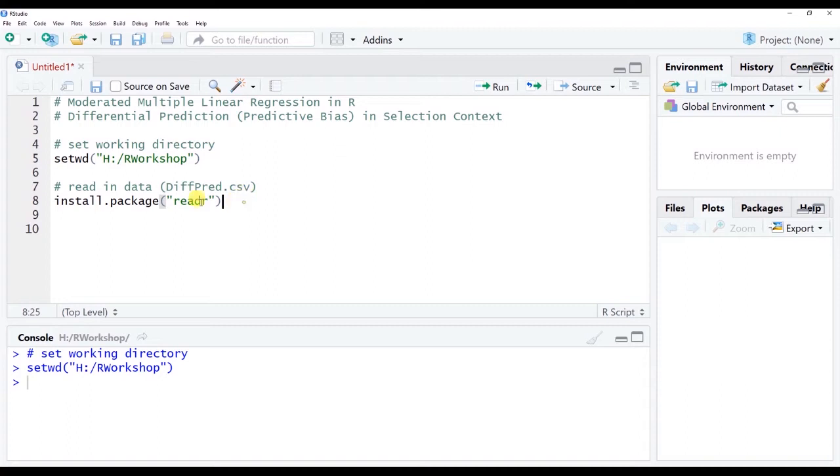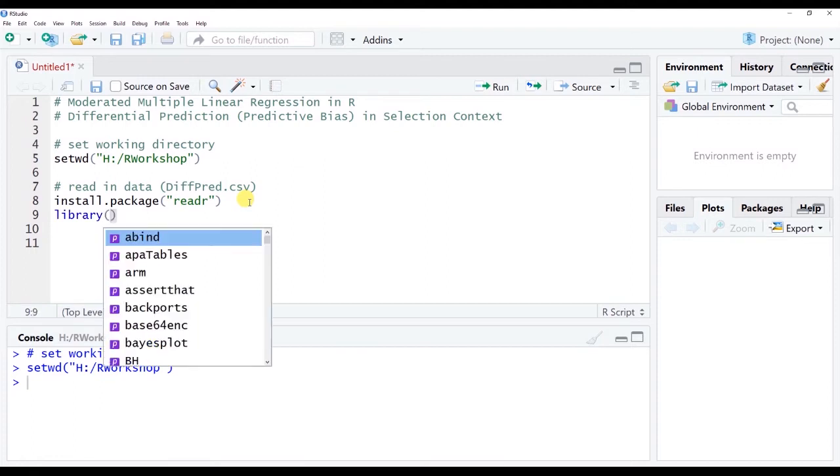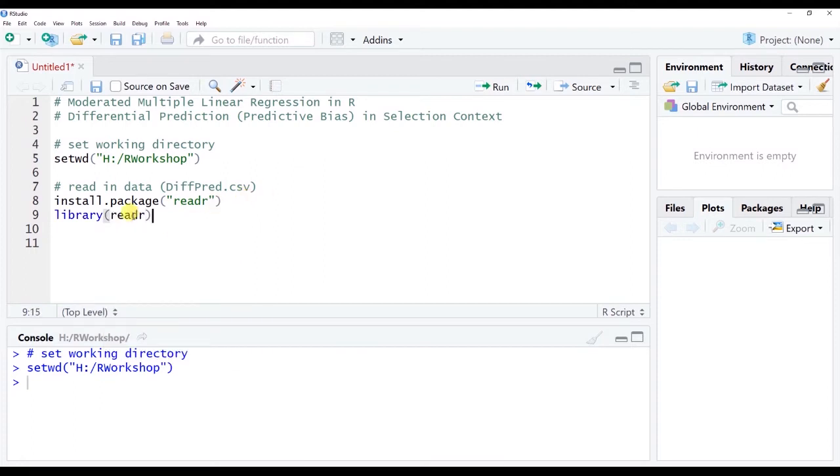Okay, so I've recently installed this package, so I'm not going to do that again. So instead, I'm going to do library, the name of that function, and then put the name of the readr package here, all lowercase, as the sole argument. Click run to access that package, so that then I can come here on this line and read in the data using the read_csv function.